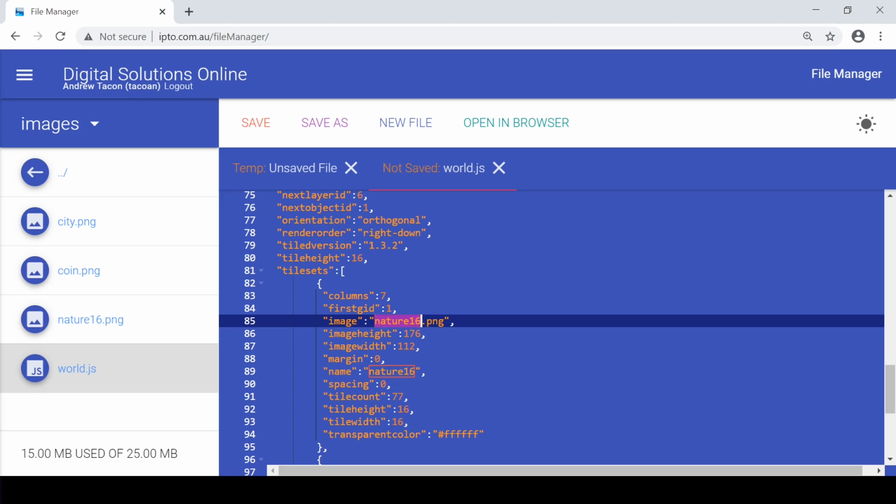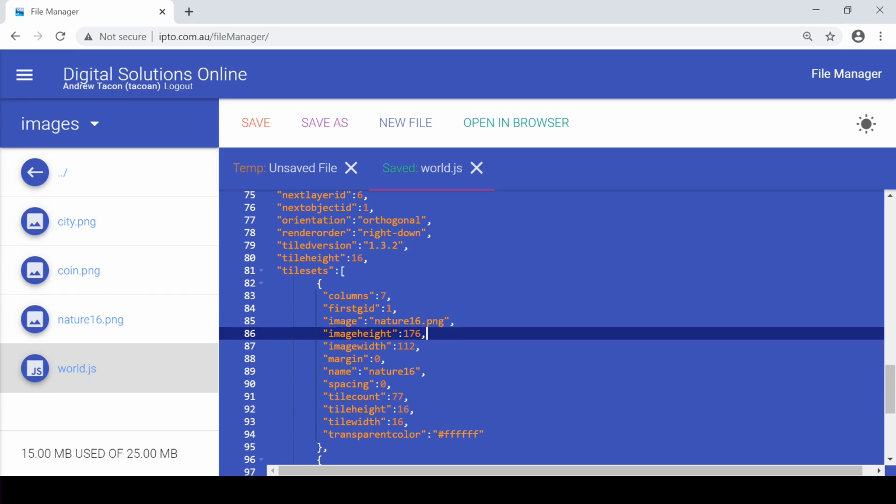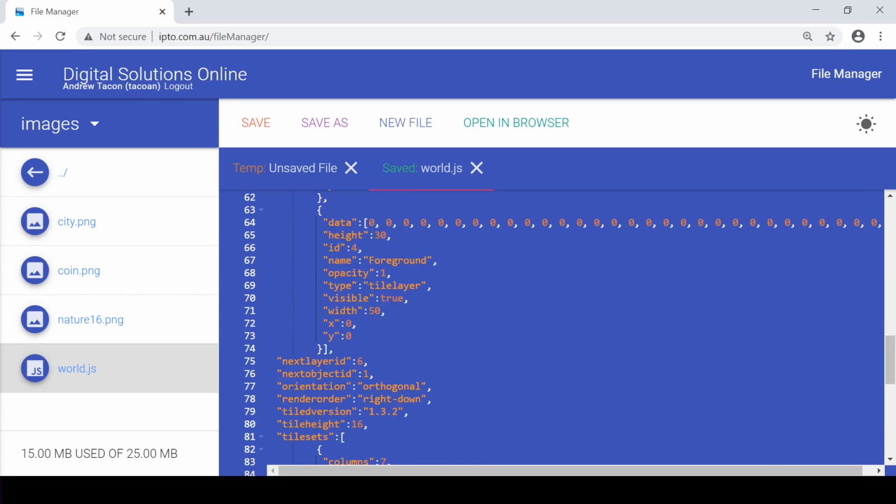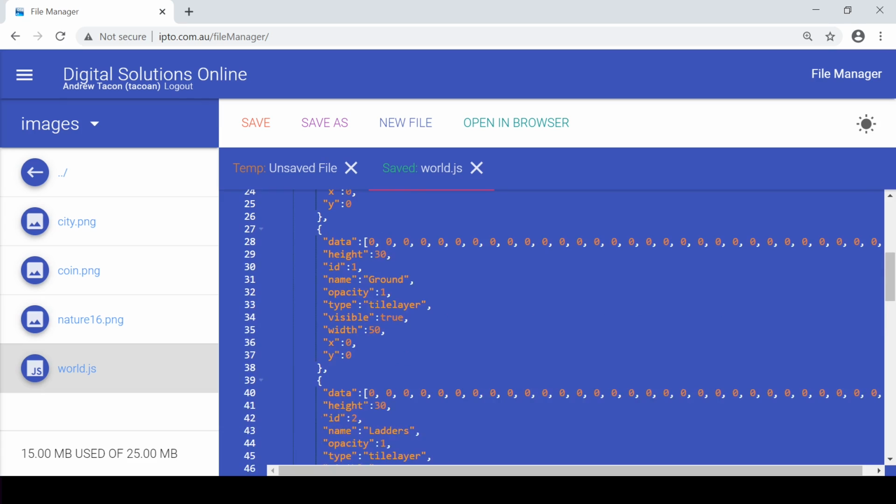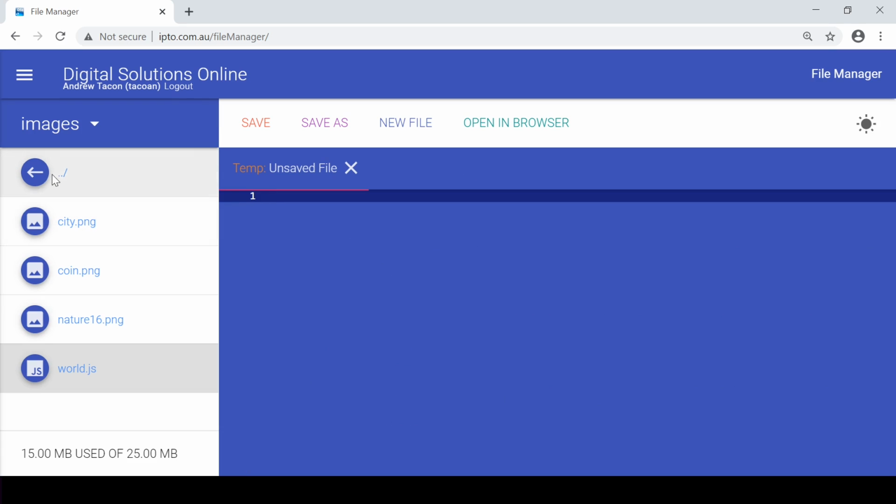So this name here will match this here and it will just be that. And you need to do that for each image or tile set that you have in your particular world. Okay. When you've done that, you're good to go.